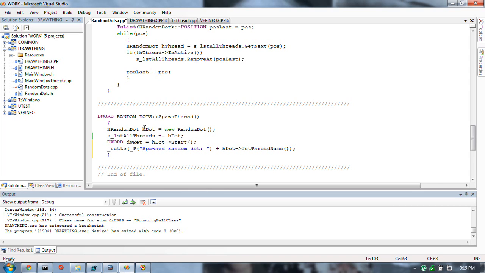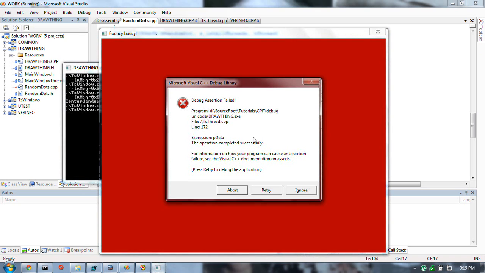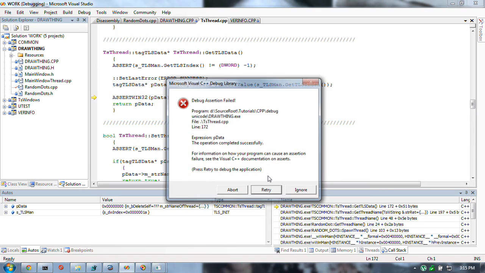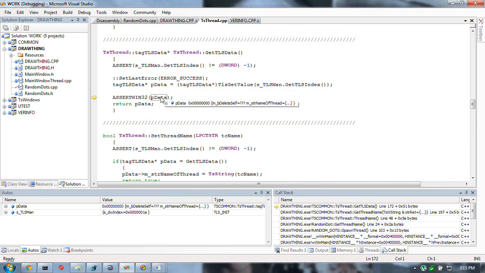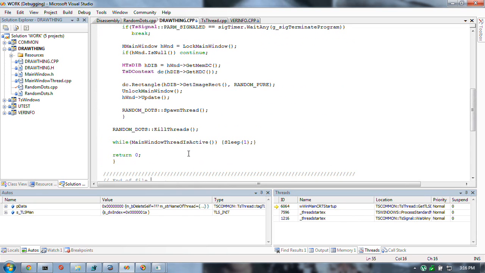I spawn that thread. See what happens. After this point, it will have allocated its thread local storage. Now, again, I have a problem. You see, although the storage area has been allocated, the thread that's making this call is the main startup thread, not the other one. So that is invalid. That's an invalid function call.